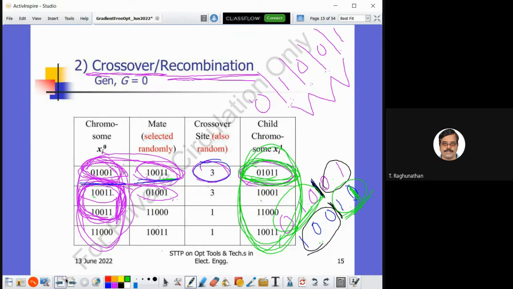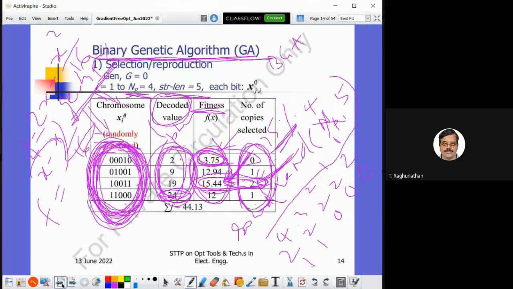But it's not like that. We are not talking about India or China. We are talking here about optimization. What we hope to achieve by producing children is that children will be better individuals than parents. Okay, so let us see how they are better, or are they really better.